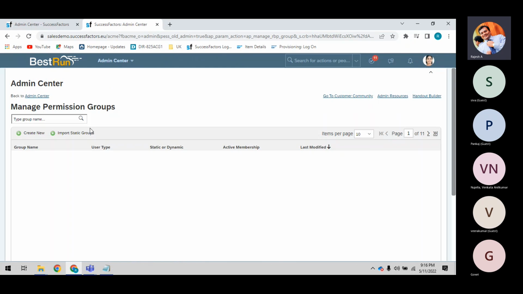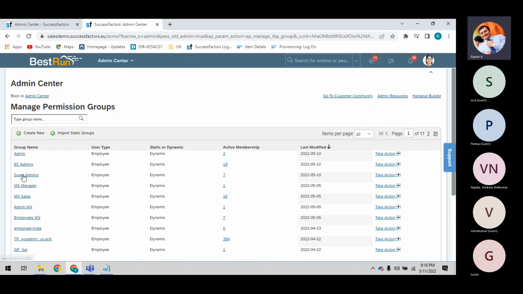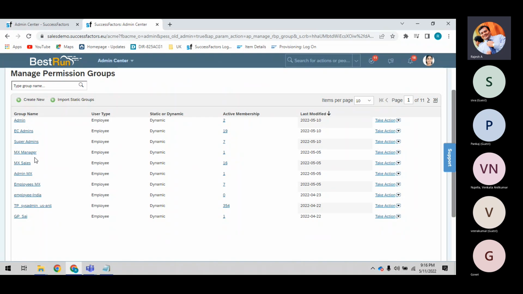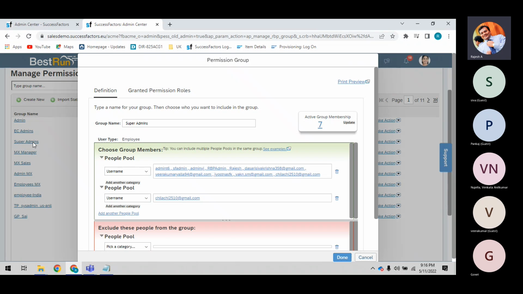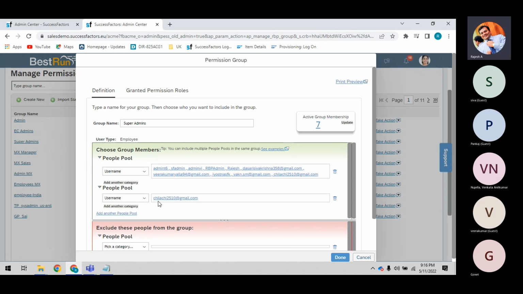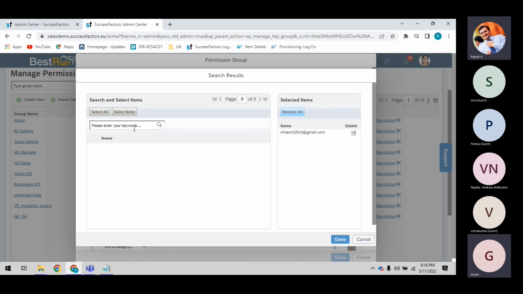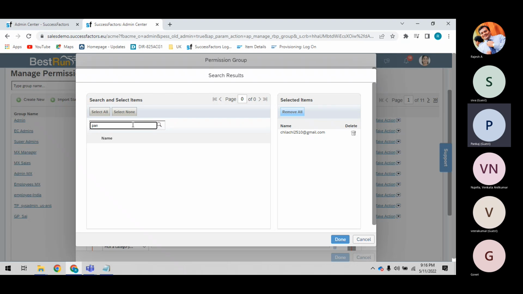You can do this one, but I'm doing it for you. We have a group here. Anyone still not using the system? Just let me know. Here there is a group. Who is this Chalachi? Oh, she added her name. Okay, Pankaj, what is your email ID? Patil Pankaj 7838@gmail.com.